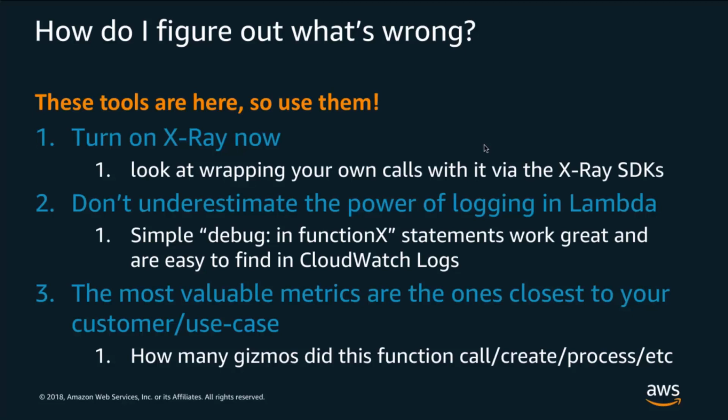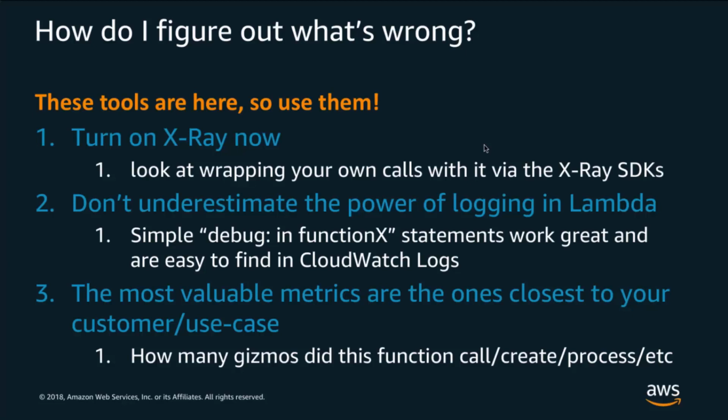Don't underestimate the power of logging inside of Lambda. So, the simple, cheesy, debug, "in this part of my code" type statements work really great and can be captured by CloudWatch logs. And that's another place where I'll tell customers, well, let's just try turning on some more logging about what's happening inside of this function.